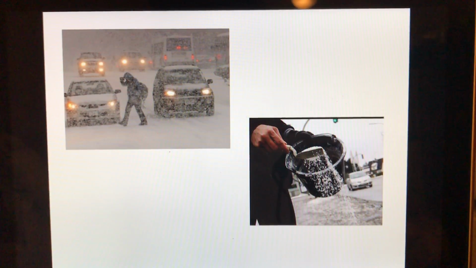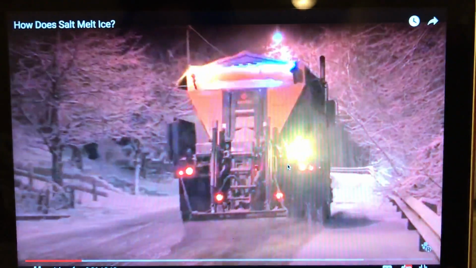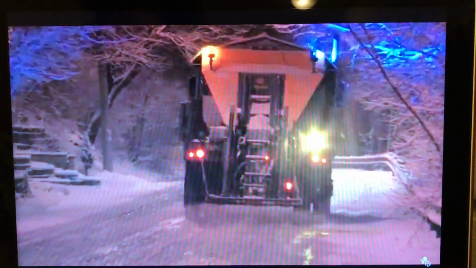So as the storm hits, snow starts to fall, and the road surface is warmer than the air, so the first flakes melt. And why is it that they melt? Well, I'll show you. In 5, 4, 3, 2, and 1. Then you see a big truck throwing snow over some wintry road, and like everything else in the picture, you can bet the salt's pretty cold.